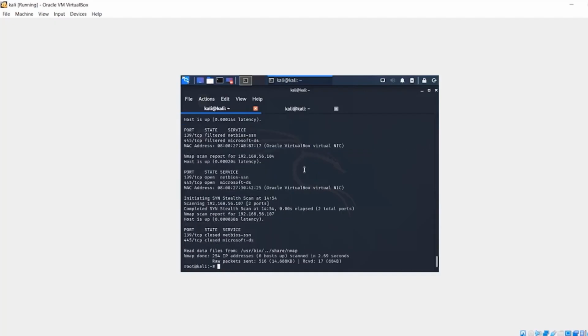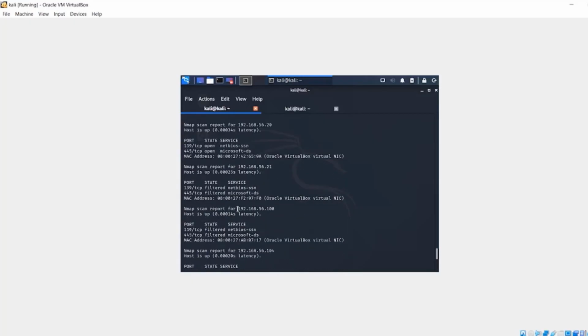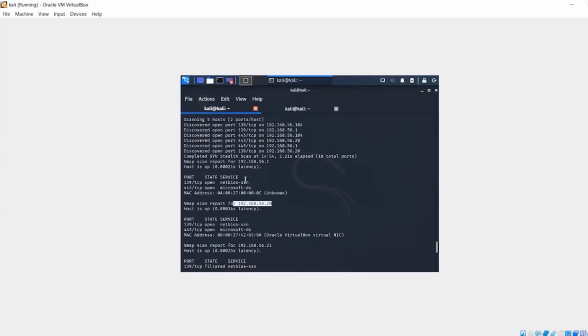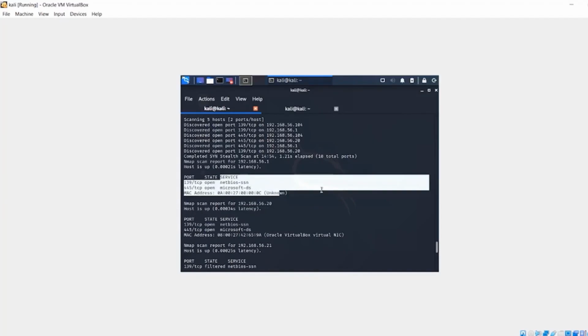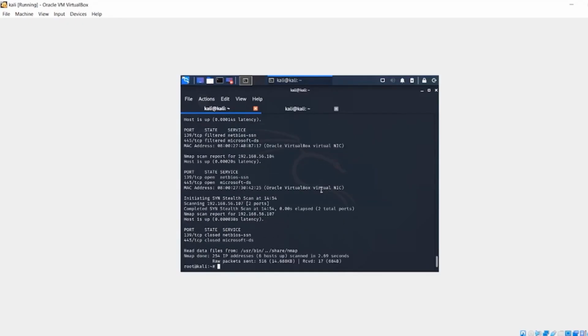You might need to give it a little bit of time, but it's going to give us a full report for each system, each address that it found, and tell us, hey, they're closed on this .107 device. I believe that's my Kali Linux machine. Let's see, there it's filtered. It's open on 104, as we know. It's filtered there. It's open over here on .20, which is actually the domain controller, and it's also open locally because I allowed that to happen. So that's a good way to figure out if SMB is something that you'll be able to exploit.